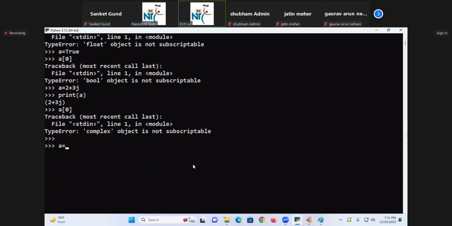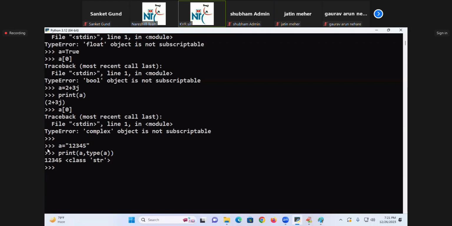One more, last and final. A is 1, 2, 3, 4, 5. What is this 1, 2, 3, 4, 5? Numerical data is only available in where? STR. Print of A comma type of A. Type of A is called STR.